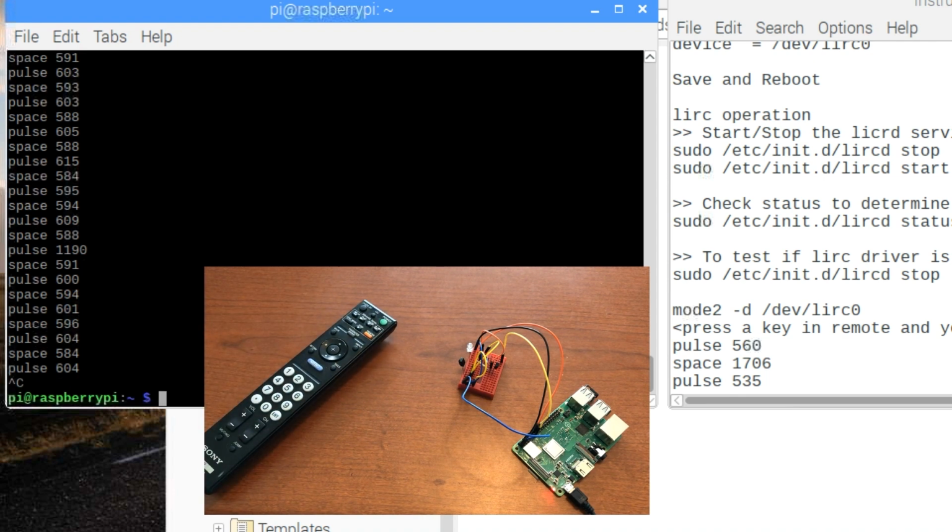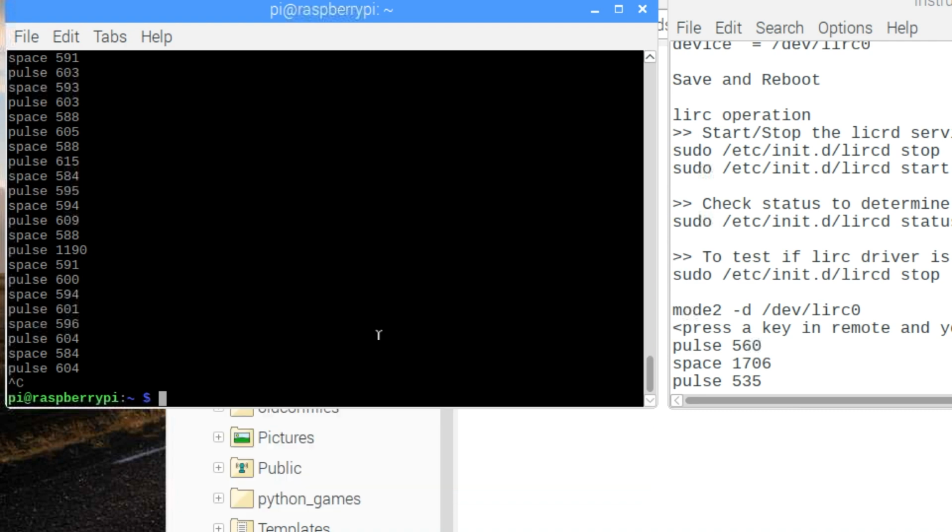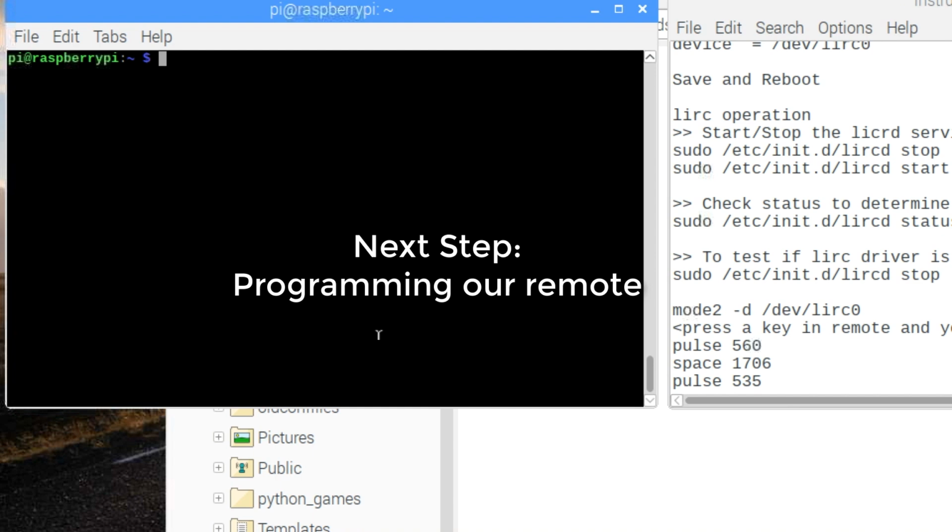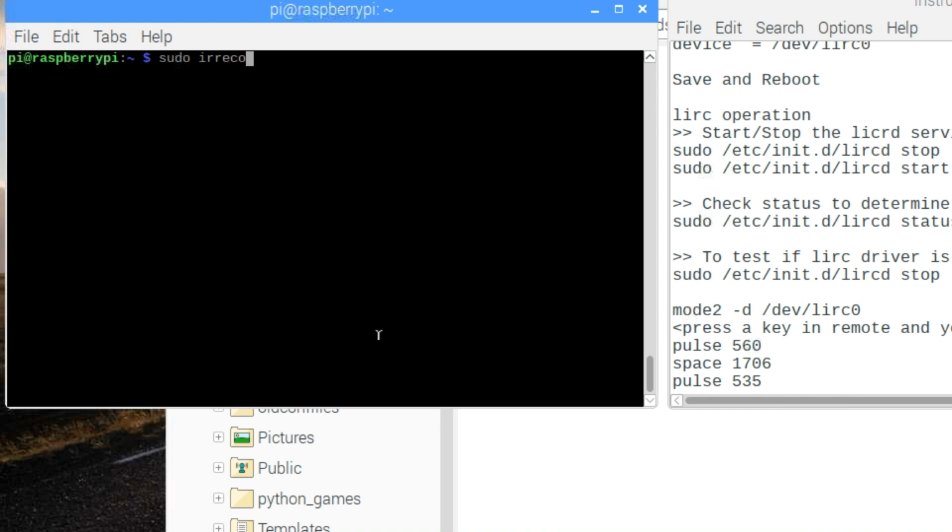The next step, just going to hit Control-C here to stop that. The next step is we have to actually record our custom remote or register our remote device. So whatever TV you want to control, make sure that you first get the IR remote for that TV. And now we're going to actually program those signals in and store this as a custom configuration file. Let's type in sudo irrecord, and I'm going to do a -d. I'm going to actually be doing the recording on the /dev/lirc0, and let's save that to a lircd.conf file in our home Pi directory. So go ahead and hit enter.